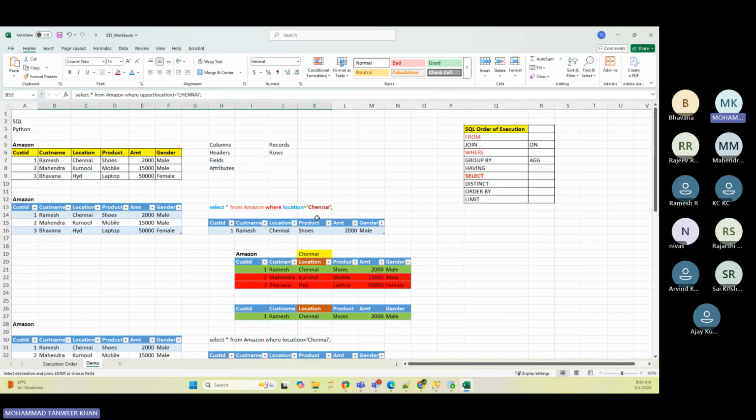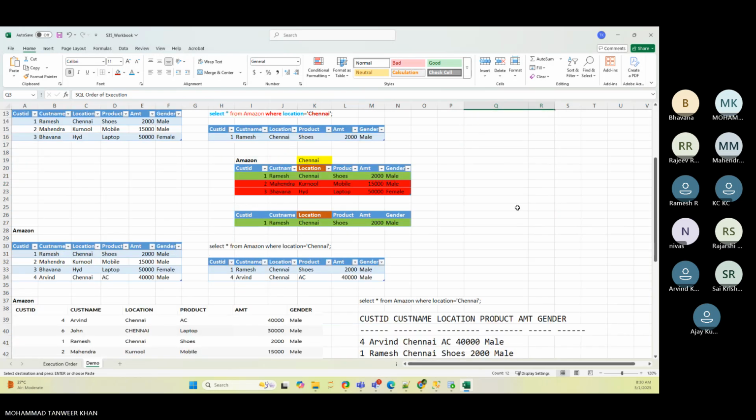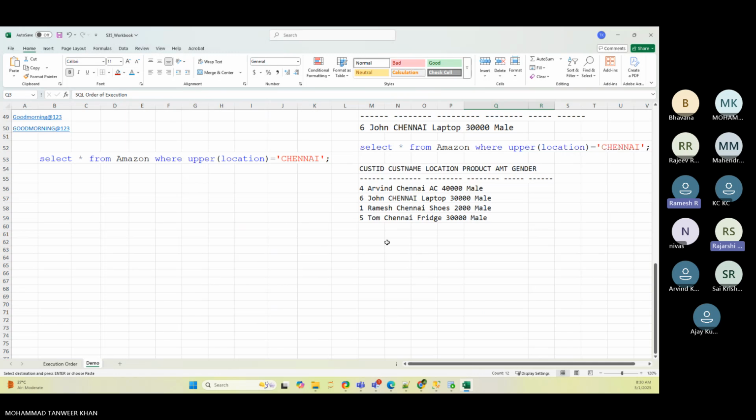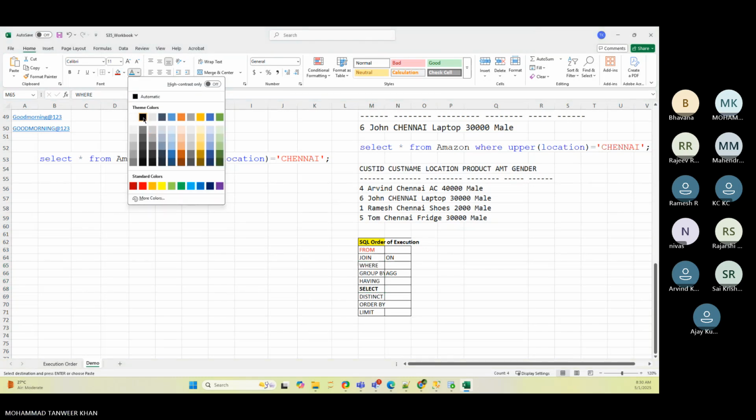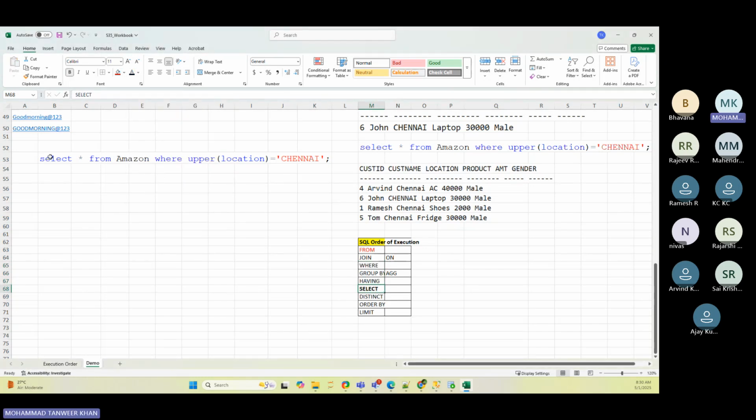For that, you have to take the help of this order of execution. So first of all, which keyword will be executed? From. So no, first from. You are writing select first.